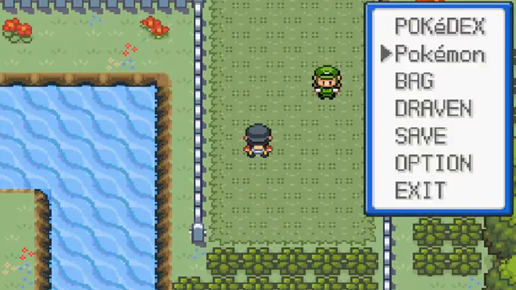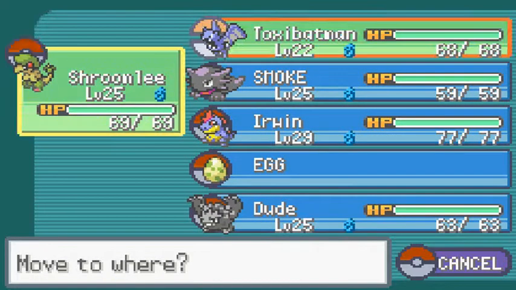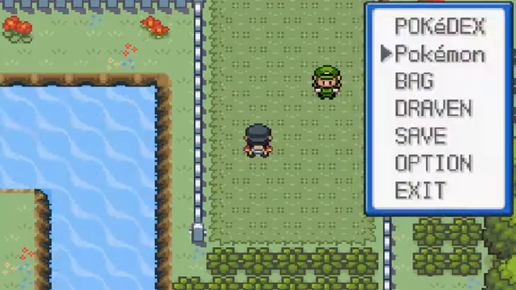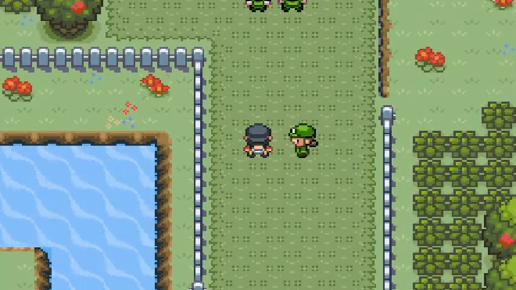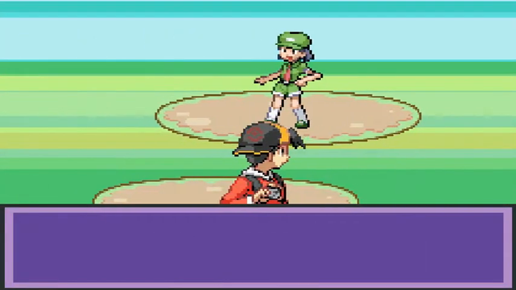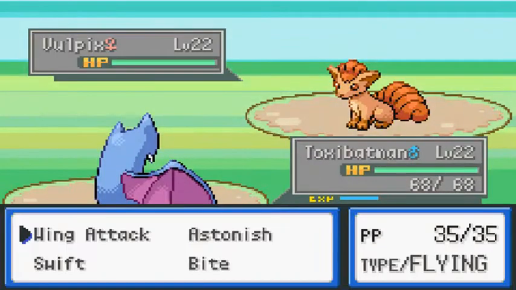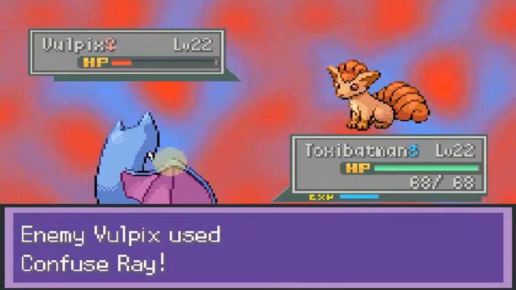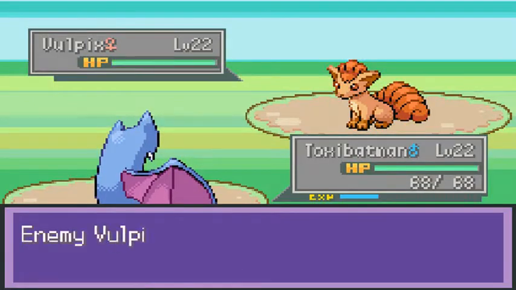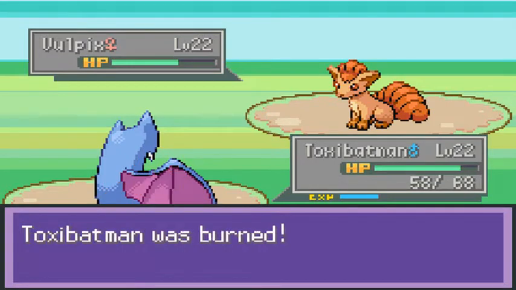Now we got to actually battle some Pokemon trainers right here. And you know what? Let's go ahead and switch out our Pokemon right here. Again, speed button is going to be in effect. And are you going to the gym? Me too. Okay, let's see what you got. Picnicker right here. And she will be coming out with her Vulpix. Okay, chose correctly. Wing Attack. All right, and you got to love that Confuse Ray. So here we go. Swift attack. Wing Attack. Come on. Will-O-Wisp.